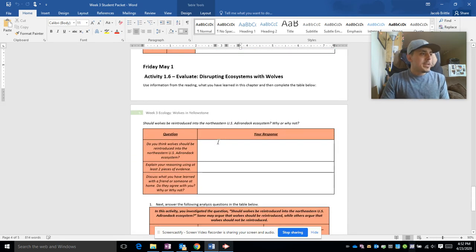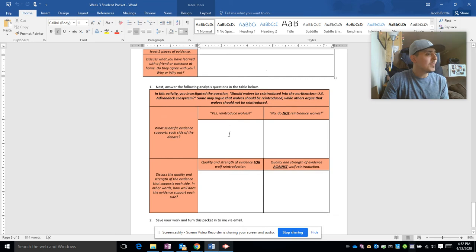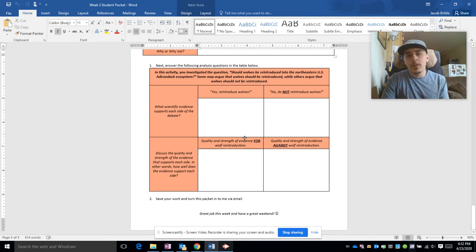And then Friday, you are answering these three questions, the three that we've been talking about this chapter. Should the wolves actually be reintroduced to Yellowstone, and why if they are, and why not if they shouldn't be? Then you're going to organize your thinking on this table: what evidence supports the yes, reintroduce them side, and what evidence supports the no, don't reintroduce them.